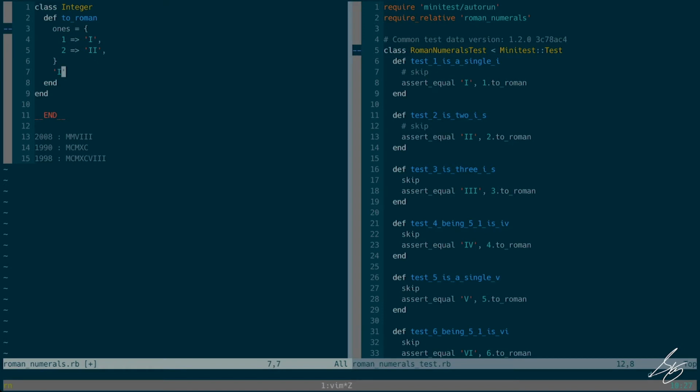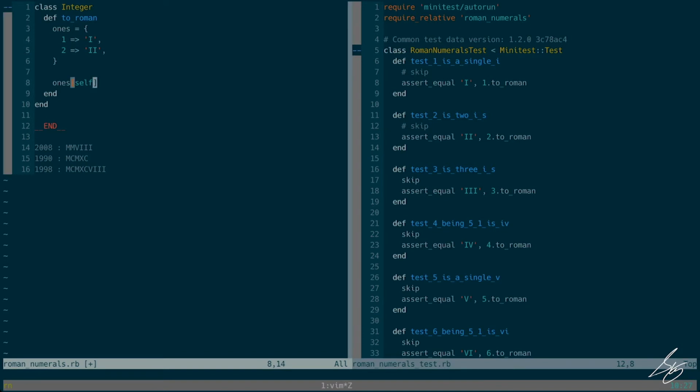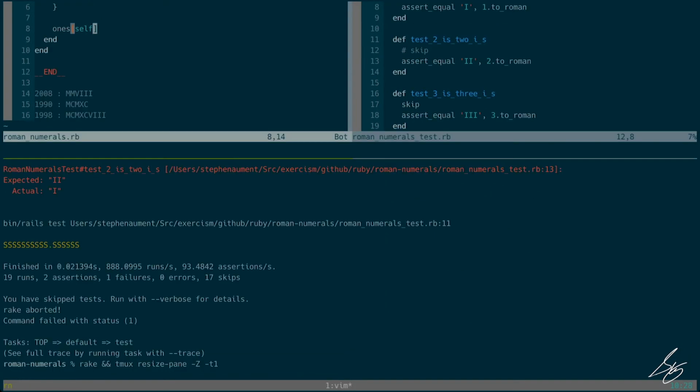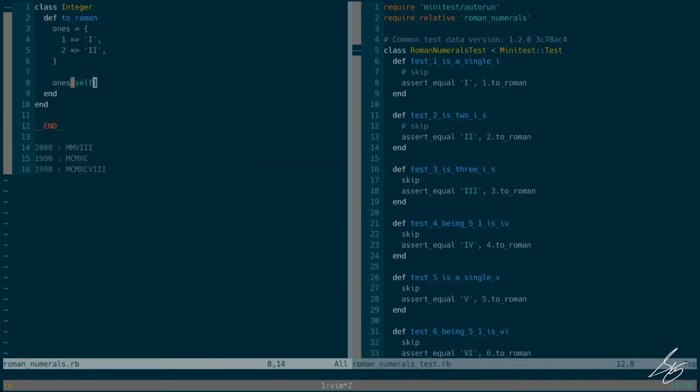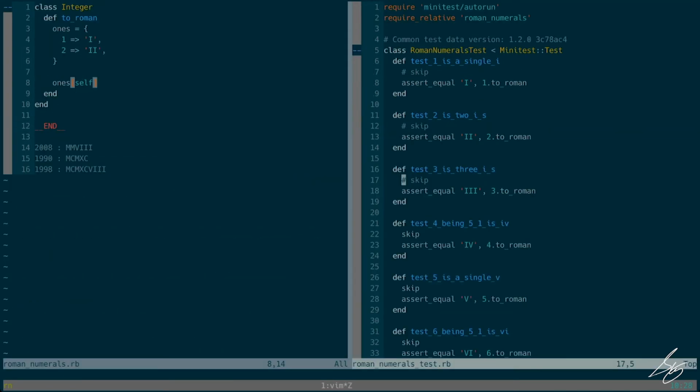And if I simply return ones, looking up self in ones, this will work just as is for these two cases. See, we can start building up what this needs to look like. 3 is going to fail because we don't have 3 in our hash yet. Well, let's go ahead and add it.